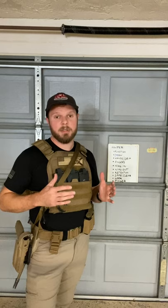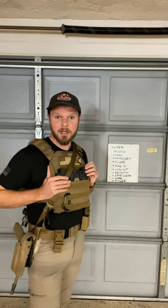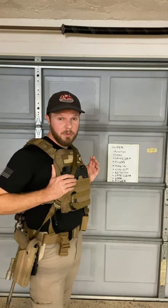Very first thing we're gonna talk about is the function of the holster. You can see I've got this list of things that we're gonna go through in this video. We're gonna talk about function of the holster first. You can see on these holsters that I use, this is a Safariland holster. The ones that I use have a hood that goes across the top, and that hood keeps the gun in the holster. So when you're running, doing whatever, it's not gonna bounce out of the holster, okay?